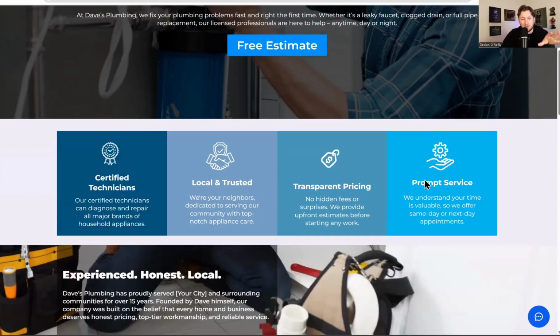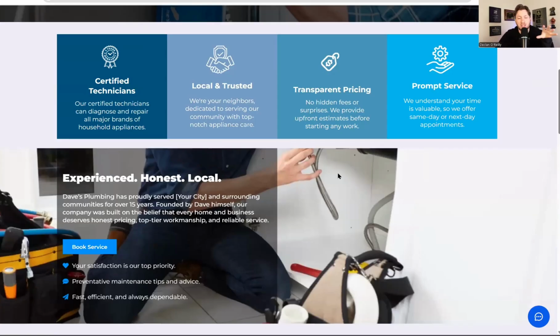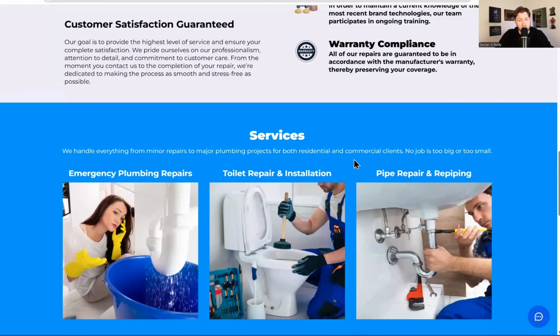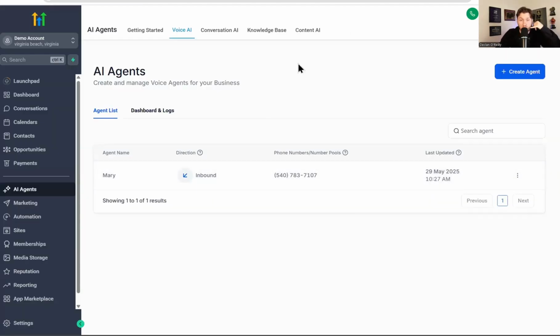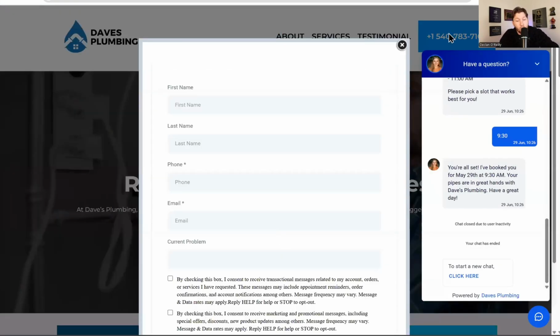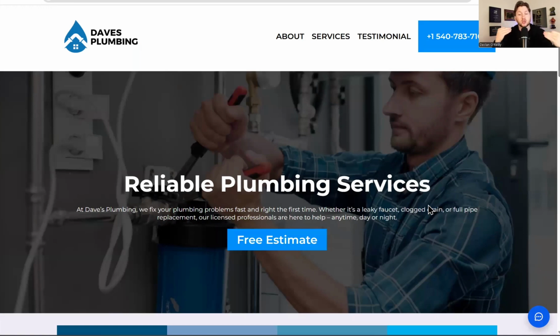Let's jump right in. The first thing I want to do is break down this process so you understand exactly what's going on from a bird's eye view. What you're going to be demoing is what's called an AI smart website. I've done all of the work. I've built this entire thing out, saving you hours, if not days worth of time. The website, the AI agents, the ones that talk on the phone, the AI chatbots, the one that texts for you, the chat widget, the forms, the calendars, everything. It's already all pre-built and it's yours free, so you can use this.